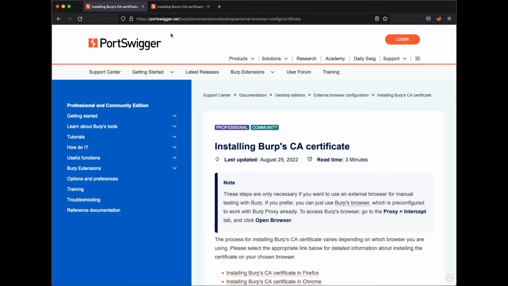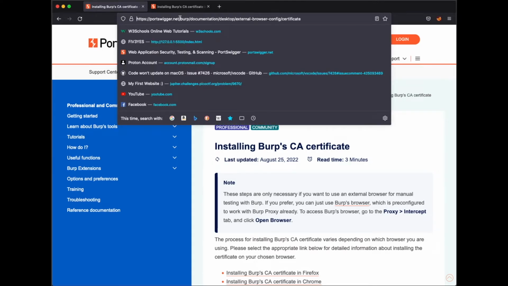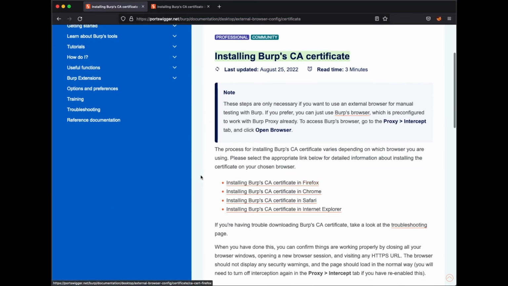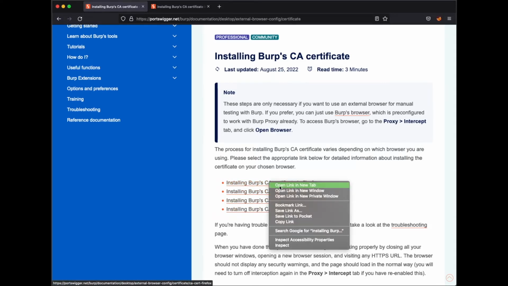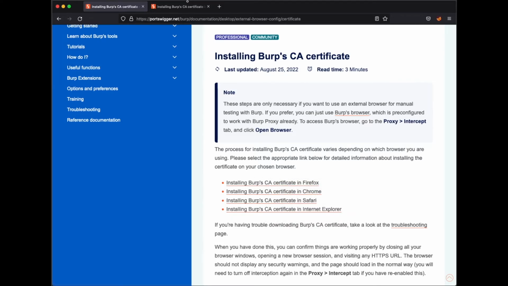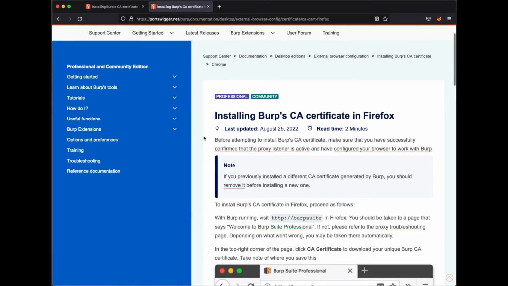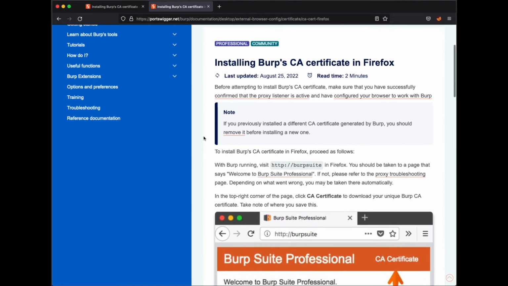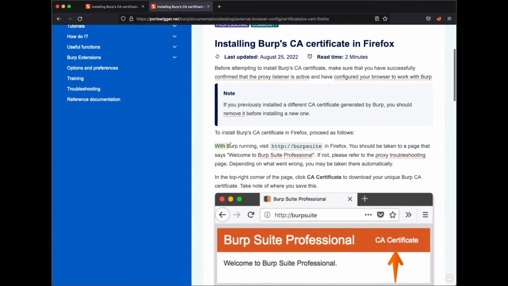Head over to PortSwigger's website, Installing Burp's CA certificate, for different browsers from Firefox, Chrome, Safari to Internet Explorer. In my case, I'm using Firefox. I'm going to right click, open in a new tab, Installing Burp's CA certificate in Firefox. With Burp running, visit http://burpsuite in Firefox.